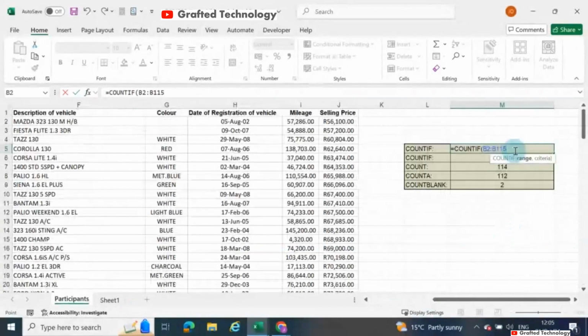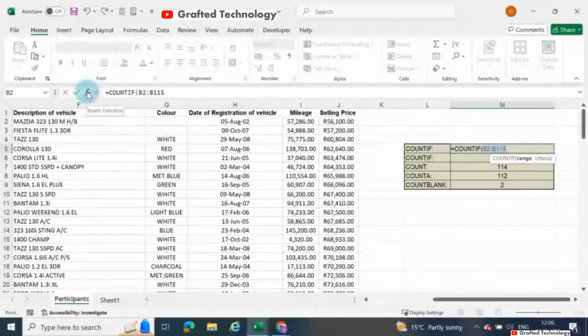Okay, remember, you'll see that tiny description, count if. There's a bracket that is open, and it says range. Now I have selected the range of the cells, and then there is a comma there. Then the next thing you see is criteria. We need to put a criteria. Now sometimes people will just type in the criteria and close the bracket, but I like to go through this method because it makes it easier for you to walk through.